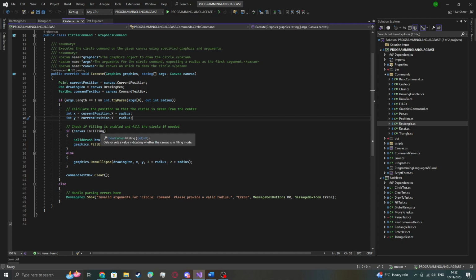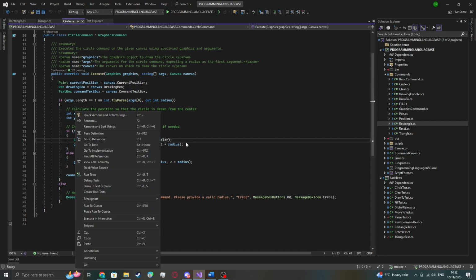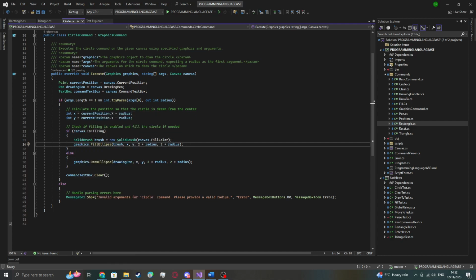So if the canvas is bearing on the is filling boolean value, we're taking the canvas fill color, and we're creating a filled ellipse or filled circle in this case based on this calculation. So the x and y we're passing in the default positions or the current position, and then the same again.